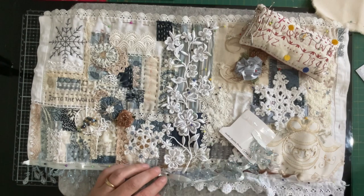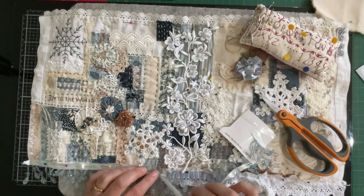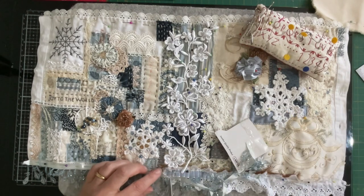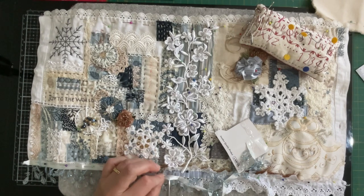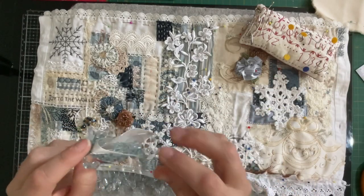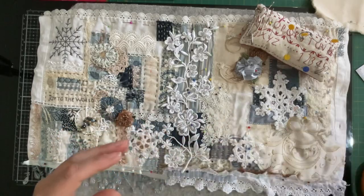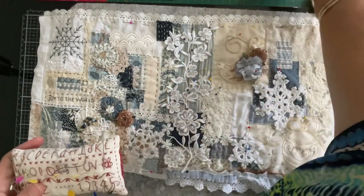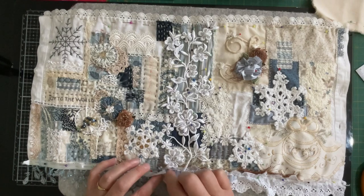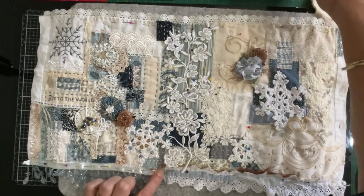Now, I just want to tuck that. I'm going to trim it. Where am I trimming it? Just want to know that that's all going to marry up properly there and look like it's meant to be. So I'm going to trim it here. I don't need all of it. Oh, I'm so pleased I found a spot for that. Isn't it amazing? You hop up and you think you're done, and then you glance back at something, you're like, oh, I'm going to use that. And I think where all of this meets in this corner, I can pop a few stitches and that's going to hold really well.